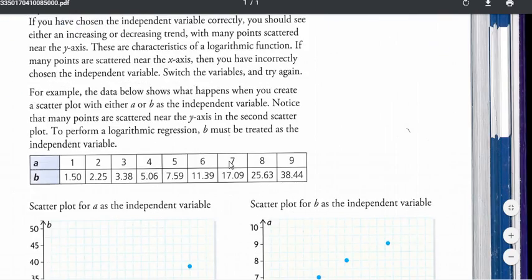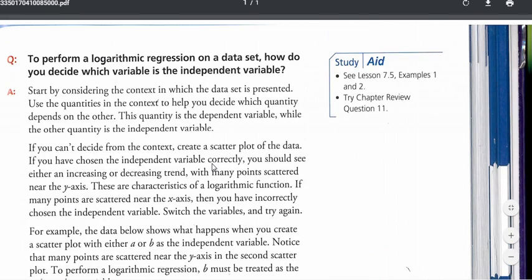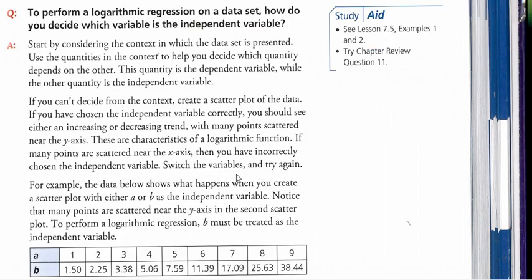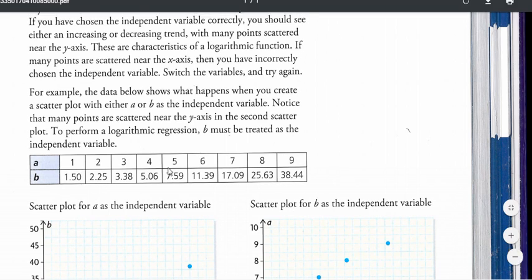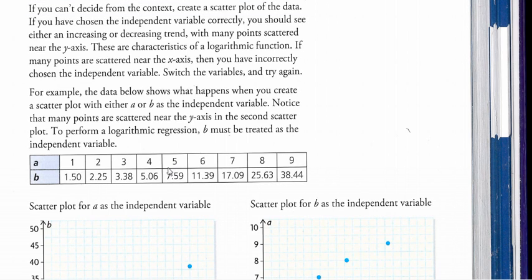And the big thing I want to point out is choosing the variable, which we have talked about. But if you have a table like this, so A and B, and you don't know which one really is X and which one is Y, what you want to do first of all is think about the context of the problem and what quantity you're starting with. So if it is, you know, precipitation compared to the month of the year, right? The months are what you're going to start with, and then you're going to measure or take data on the precipitation on that month, right?